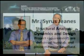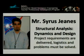We're very grateful for the support of our mentor Cyrus Jeans, NASA, and RTI for helping us collaborate on developing this unit. Our mentor, Cyrus Jeans, is a structural analyst specializing in dynamics and design. He's a problem solver for NASA. There's a problem, they bring it to him, he fixes it. And it was very exciting to work with him and see the variety of things that he's involved with.